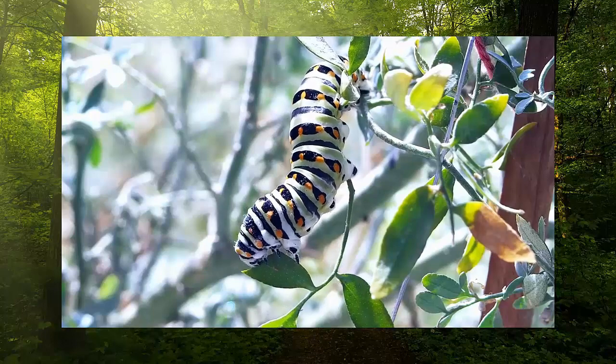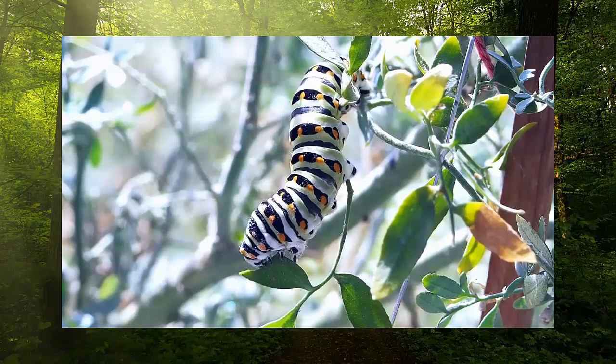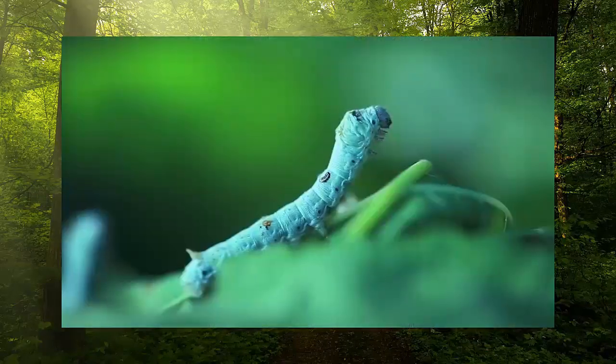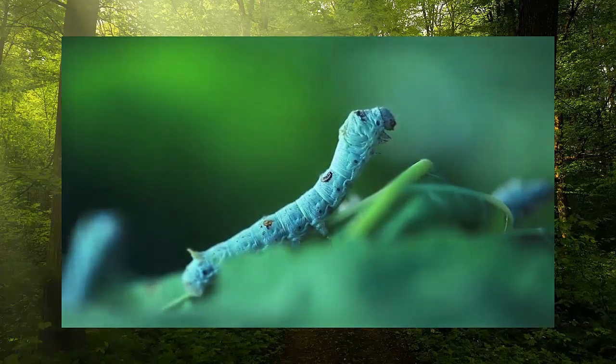Only a few caterpillars are carnivores, which means they feed on insects like aphids as well as plants — these are specialist feeders. A caterpillar lives in a habitat that has lots of plants, trees, and flowers, so an adult butterfly or moth can lay its eggs for the process to start again. To look for caterpillars, you may find them on the underside of leaves. They usually hide during the day using leaves and grass to protect themselves from predators.